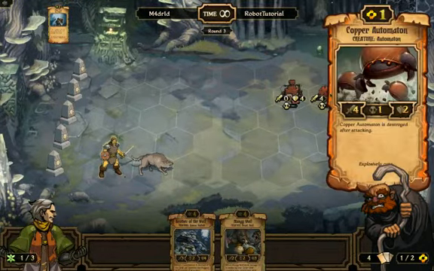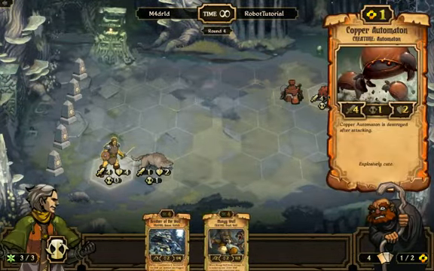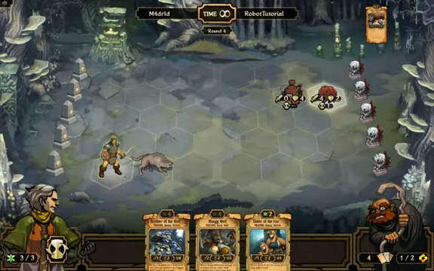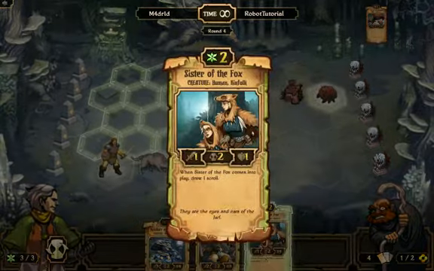Okay, so what's this? Copper Automation is destroyed after attacking. It's 1. It does 4, and it attacks every turn. So next turn, his next turn it attacks. He put it in a pretty bad spot, but whatever.